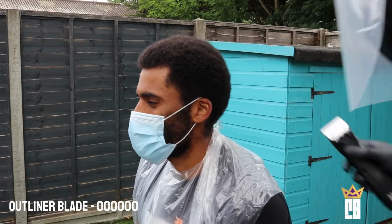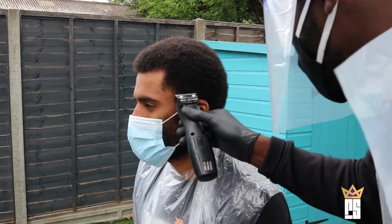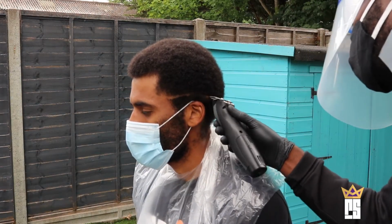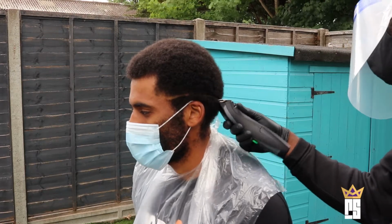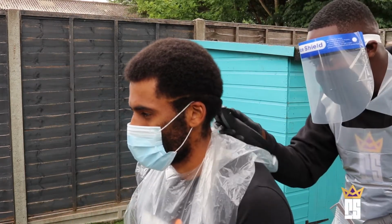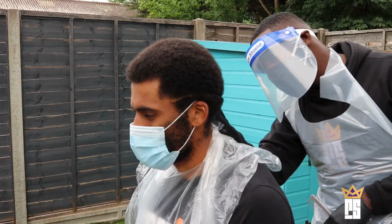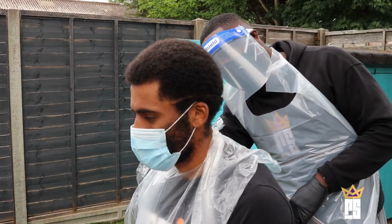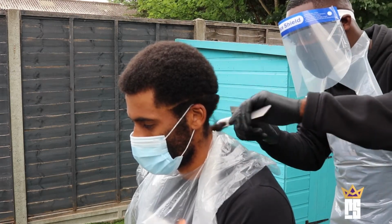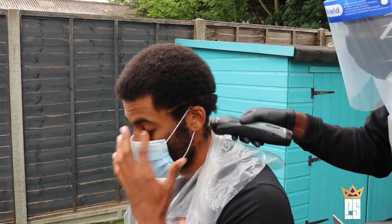Okay guys, so this was my client's first haircut since we've come out of lockdown. He has waited 3.5 months to get this haircut, so he was in wolf mode. As you can see here, I'm putting in the bald line, and I'm just doing the outline first using my outliner blade on my Andis Super ZR2s, just to get in that skin level.